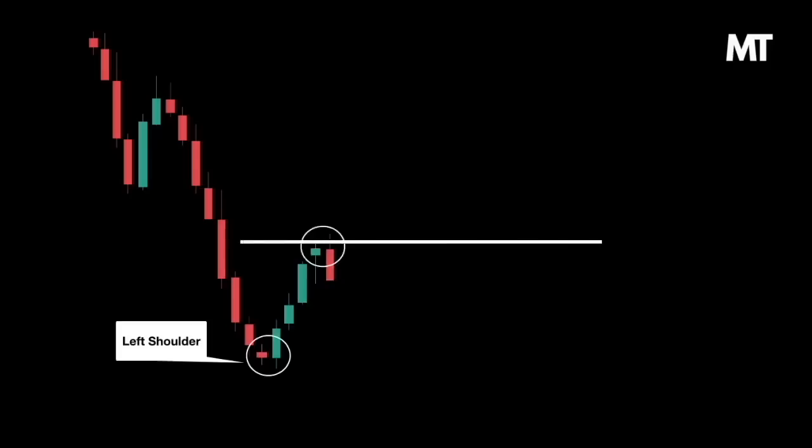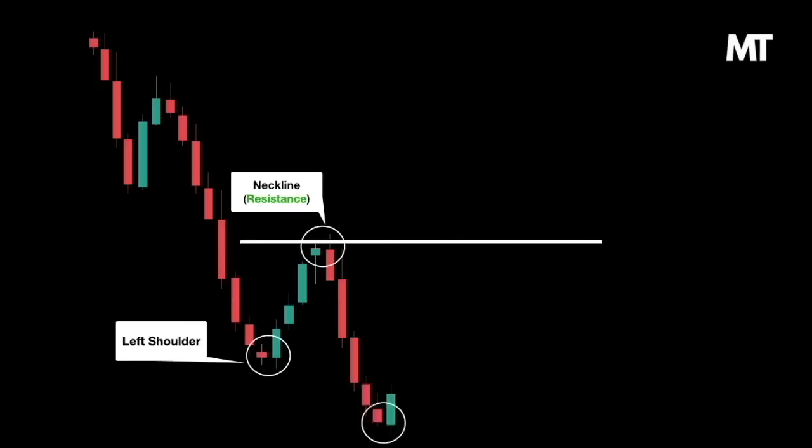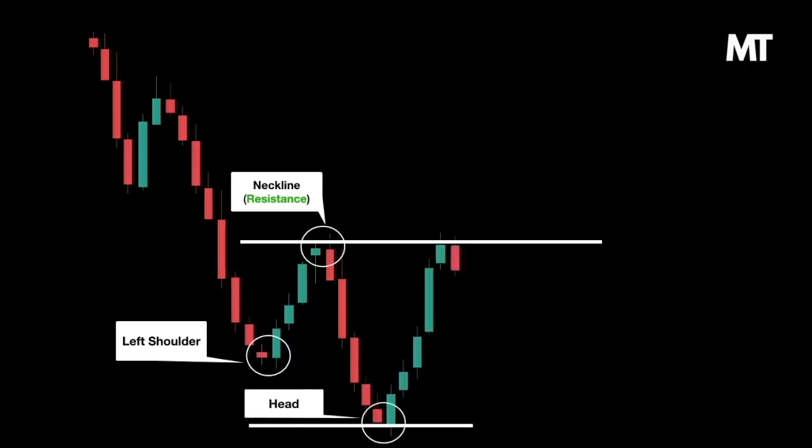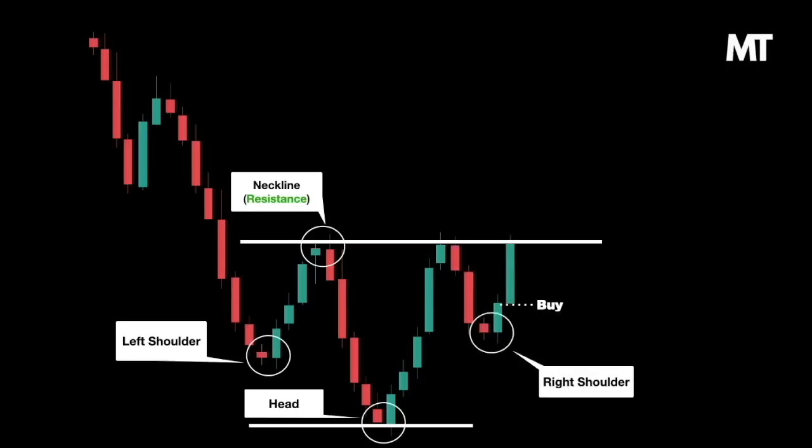the chart pattern. Price then pushes back to the downside, below the left shoulder, creating the head of the chart pattern. The head of the inverse head and shoulders acts as a bullish divergence, also known as a liquidity trap. Price then pushes back up to the neckline. Once again price is rejected from the neckline, and retraces to a higher support level creating the right shoulder. We can enter a first trade after price action confirmation.